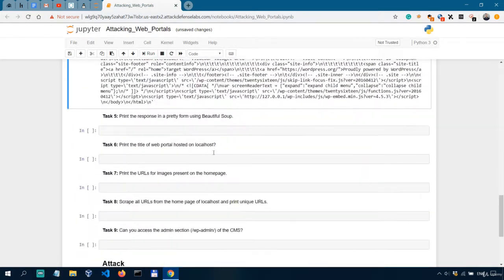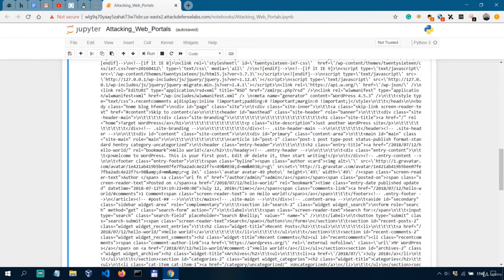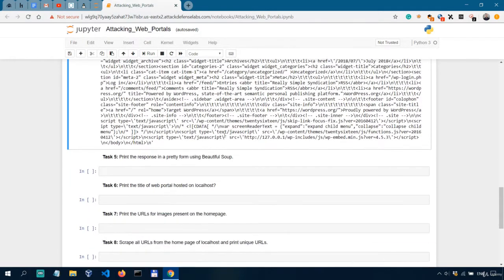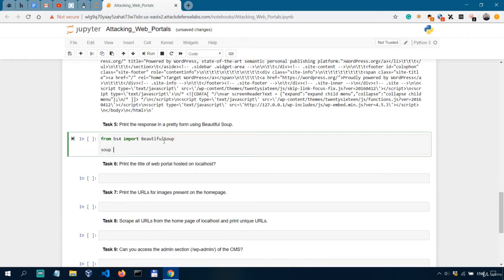Now moving on to number 5, we need to print this ugly response in a pretty form using BeautifulSoup. First we start with importing: from bs4 import BeautifulSoup. This is how you import BeautifulSoup. Then we need a variable, let's call it soup equals BeautifulSoup, and then req_.text.